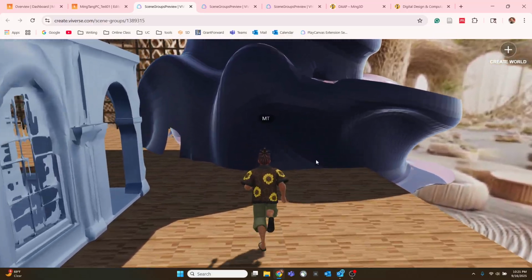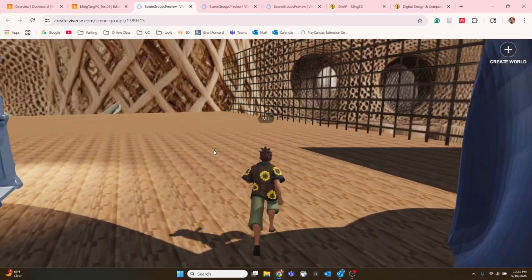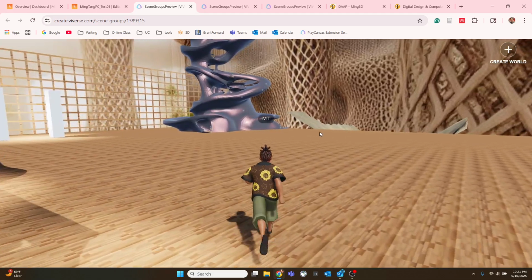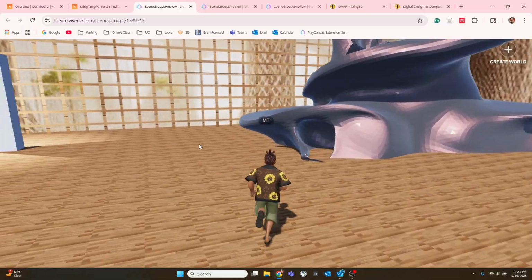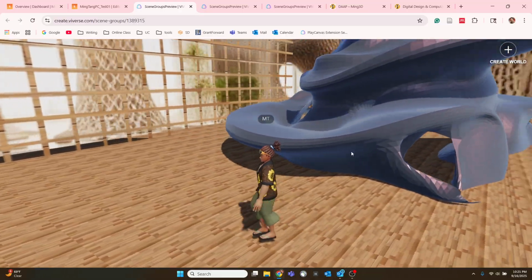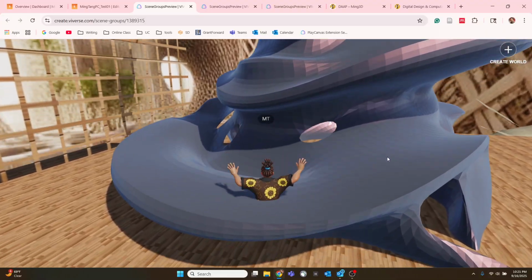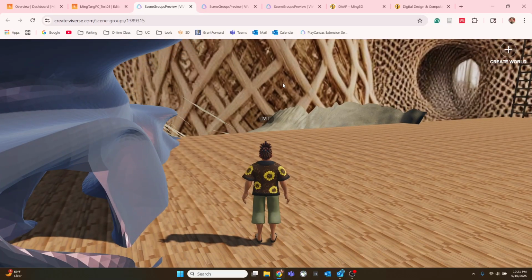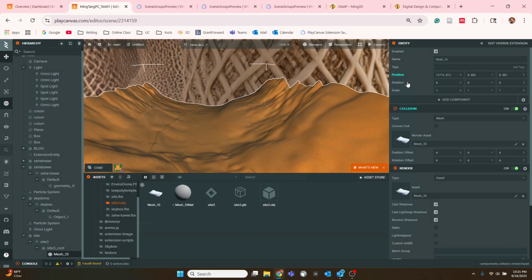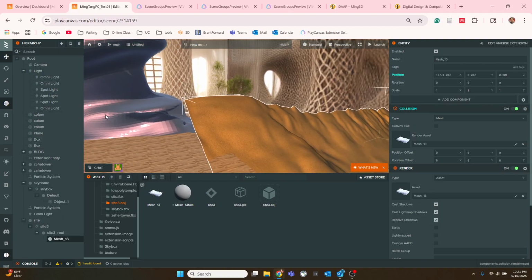So I will talk really quick about how you can set up the collision objects using a mesh instead of a box to set up collision. So first, I will go back to PlayCanvas, and here you can see I added a few geometries.